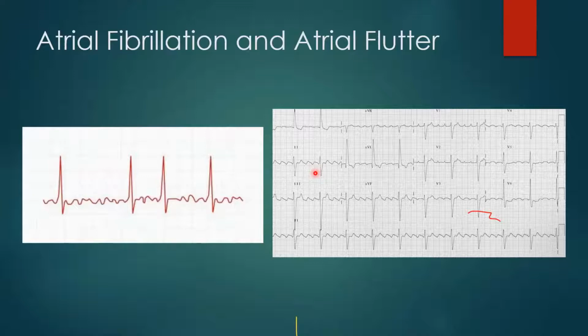Yeah, that's correct. So if you have an intrinsic rate of 70, you have 75. If the SA node is firing at 75, if you're getting 2 ventricle beats for every one of those signals, you end up with a heart rate of 150. And that's kind of like a telltale marker of 2-to-1. A 2-to-1 conduction A flutter will always be 150 beats a minute on the dot. I've never seen anything else.